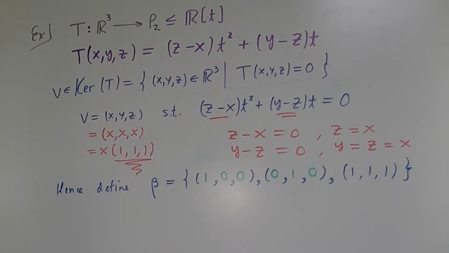Now, how do I figure out what a basis is for the range? One of the interesting things we're discovering in this proof is that we can find a basis for the range by simply looking at the images of the things which are not in the kernel, provided that we're looking at a basis. And this is a basis. So notice that T of 1, 0, 0, T of 0, 1, 0, what are these equal to?